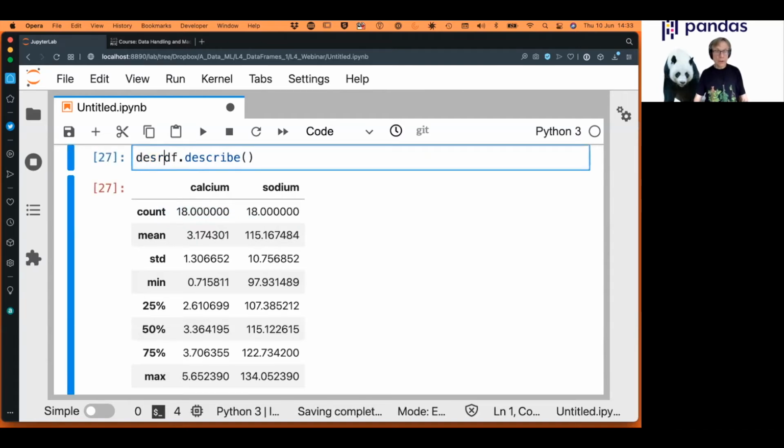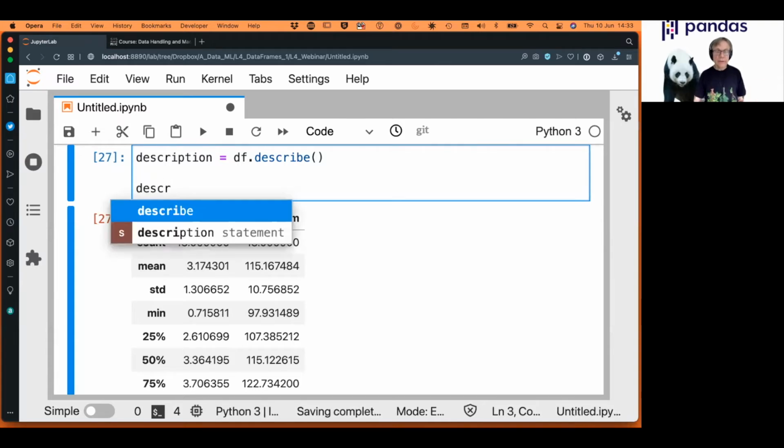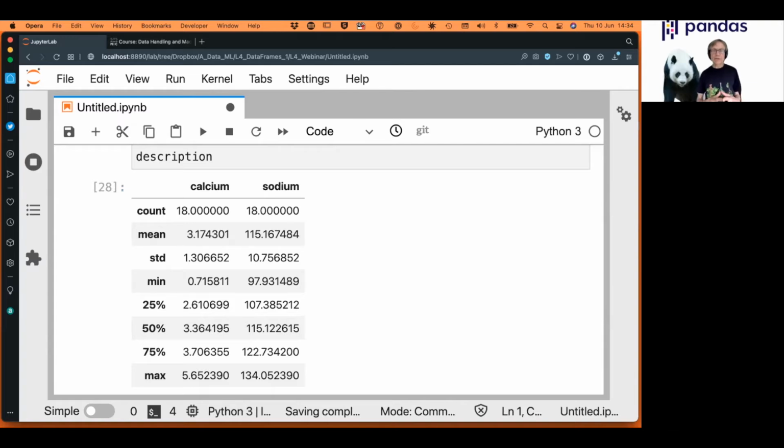So we can see the whole output of df.describe, and of course you can put that into a variable. I think it was called description in the material. And if you store that variable, then you want to see what's in it. Description. And now we have our description seen here below. What it gives you is a basic statistics overview for each of the columns, right? Two columns of output from the description.